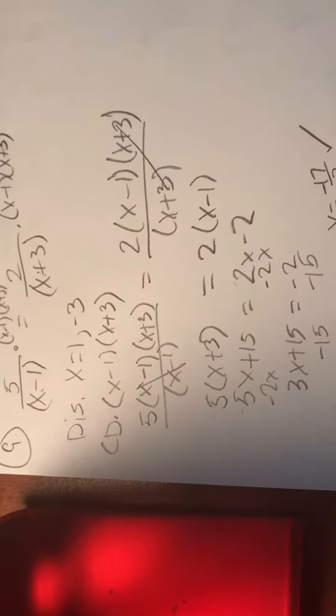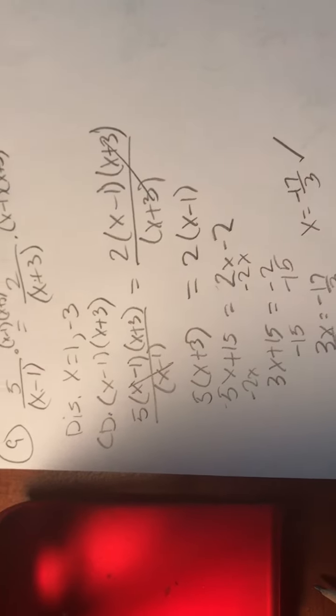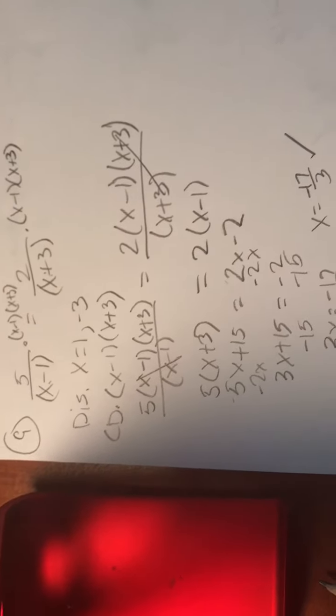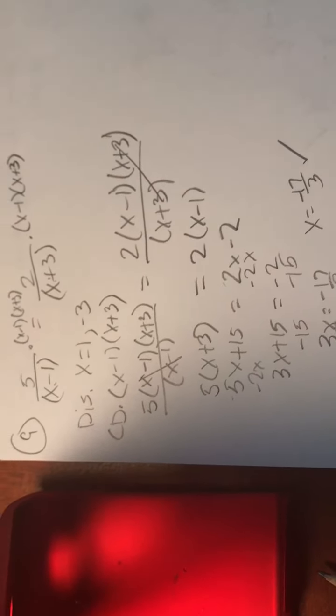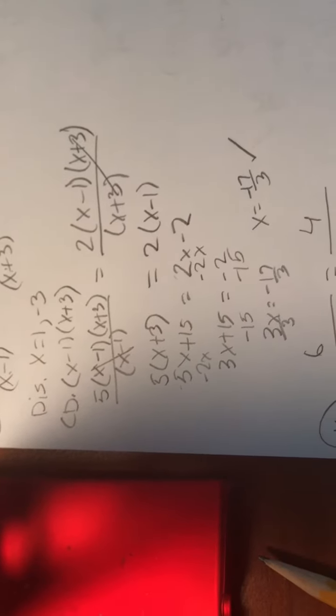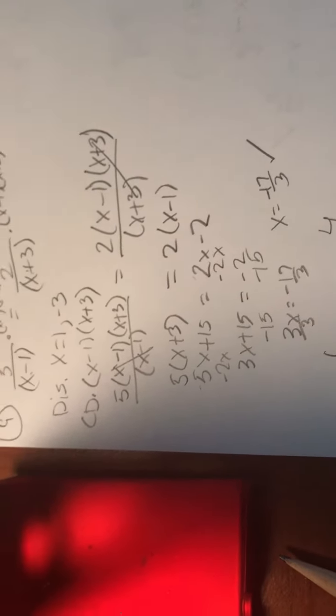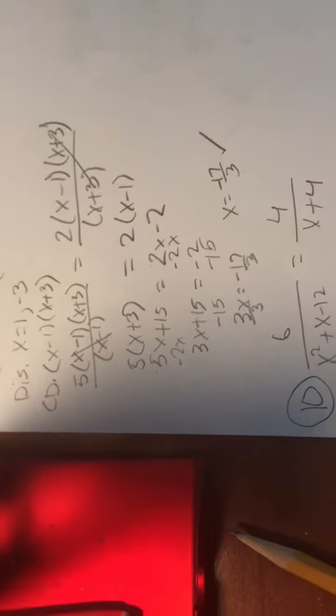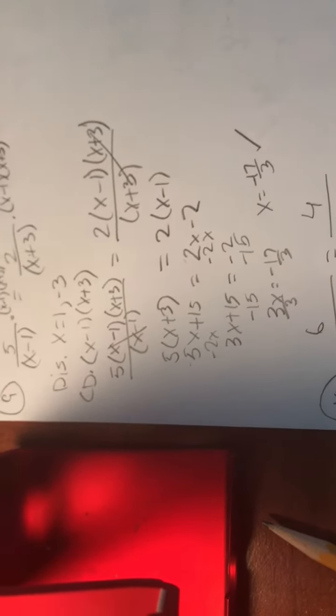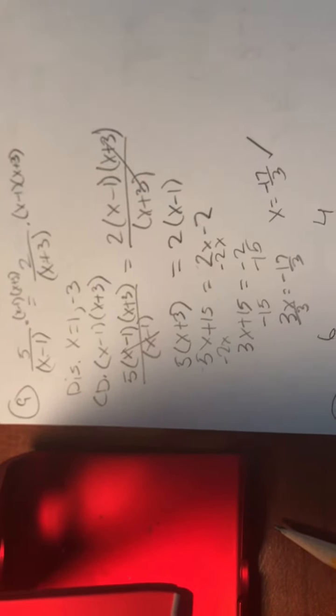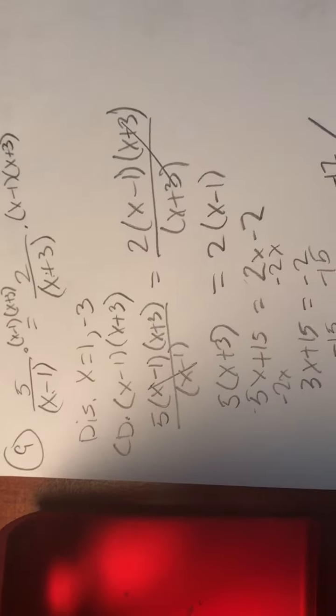Okay, guys, so it's the same steps every time. Identify the discontinuities. Identify the common denominator. Multiply each top by the common denominator and cancel things out and solve it like a regular linear equation. And then check the solution. Okay? Anytime you need to pause this, go ahead and pause this at any time. Okay?